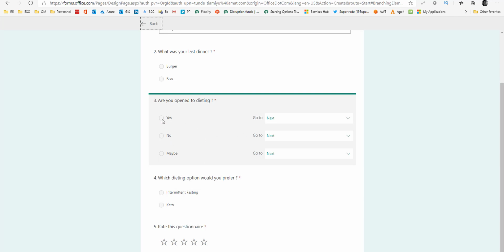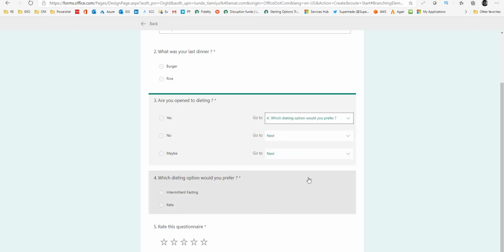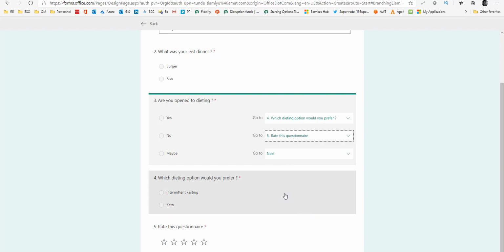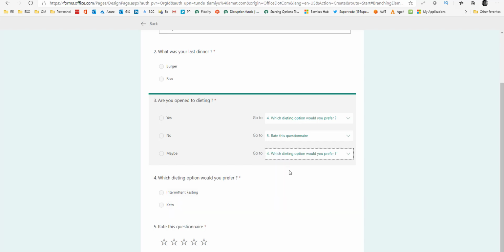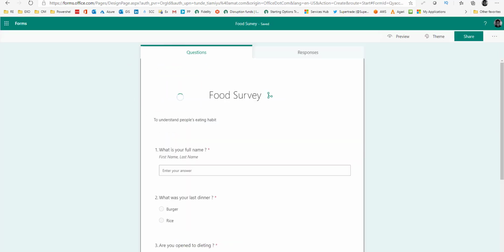So I can say, if this person clicks yes in the are you open to dieting, then move them to which dieting option would you prefer. If they say no, then move them straight to rate this questionnaire. And if they say maybe, then also move them to which diet option would you prefer. So let's go see how this works once the question is built out.